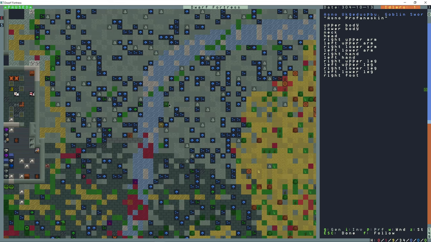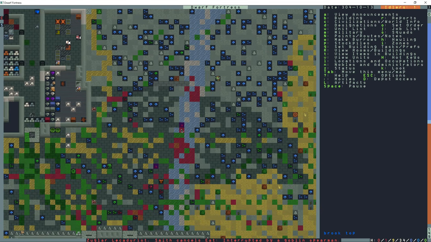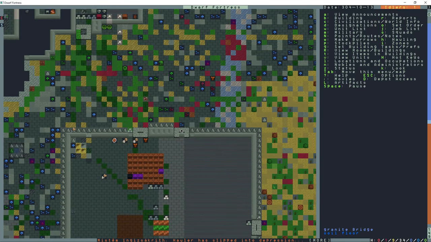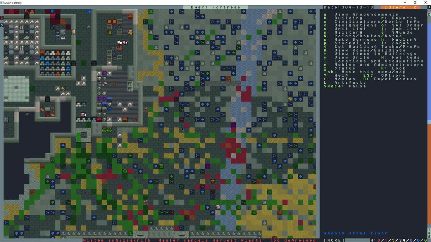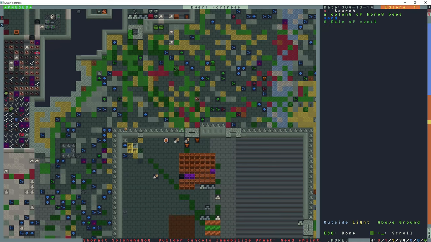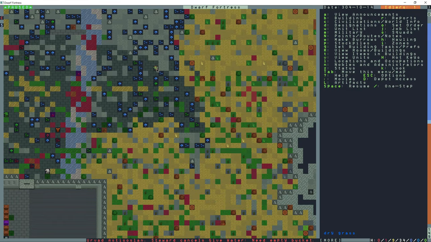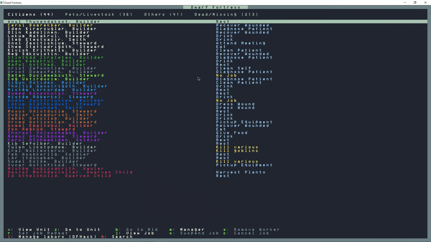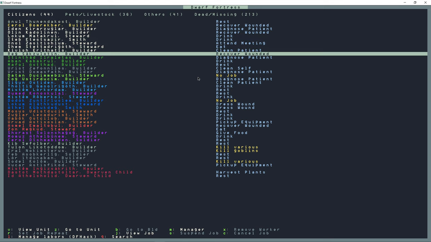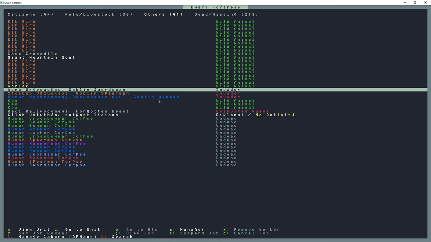I'm zoomed to the goblin. Okay, that goblin is fleeing. What is this? A colony of honeybees right here. Excellent. I got a colony of honeybees here, which I was looking for earlier.